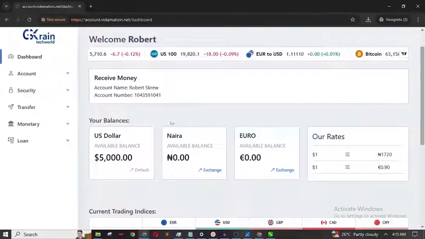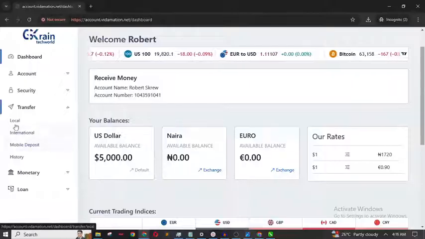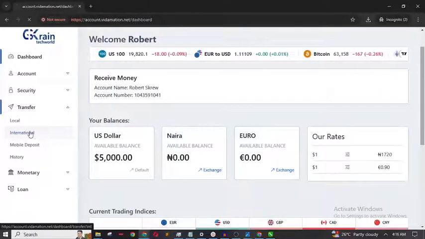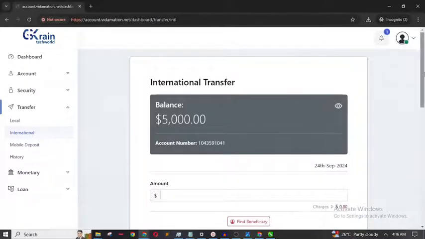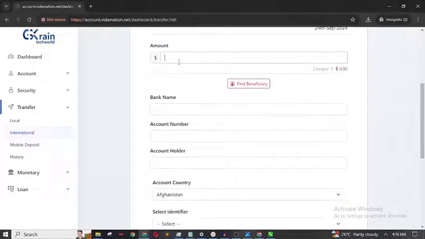The next thing we want to do is go to transfer, then let's do an international transfer. This is the balance, so we can try approximately 2,000. Then any bank.